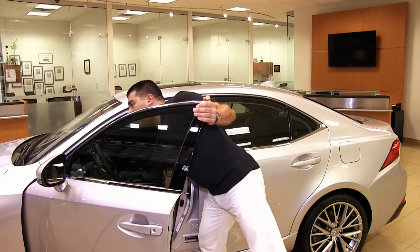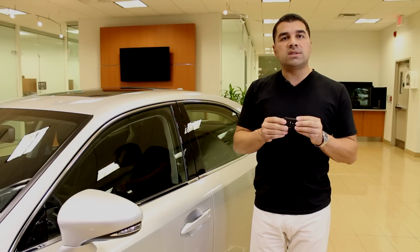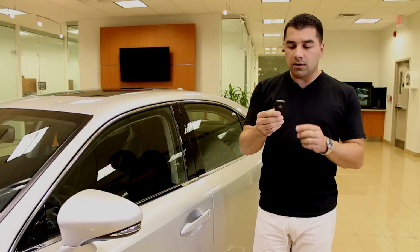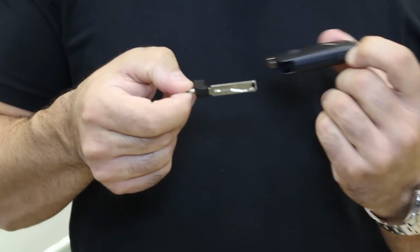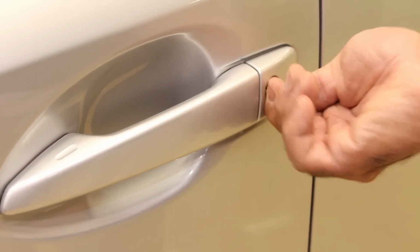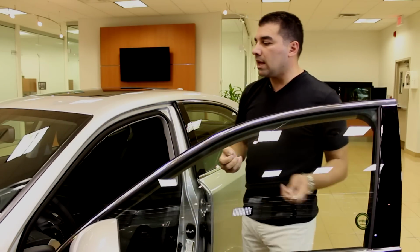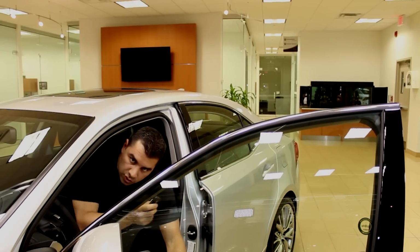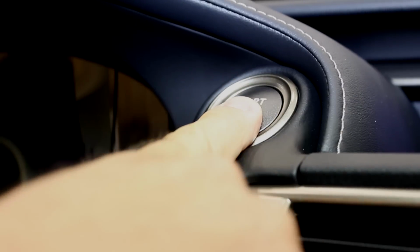Now, what do we do if the battery ever runs out? This is an important question to answer. When the battery runs out in these keys, there's actually emergency power built in, just behind the little L inside the key. So we simply push the little button that says push on the side. That allows us to slide out a real key. Once we slide this real key out, it allows us to open the door. There's a little keyhole there. And once we get into the vehicle, we simply take this key, hold it pressed against the ignition for 2 seconds while our foot is on the brake, and that will allow us to start the car.